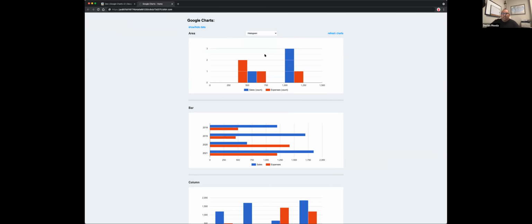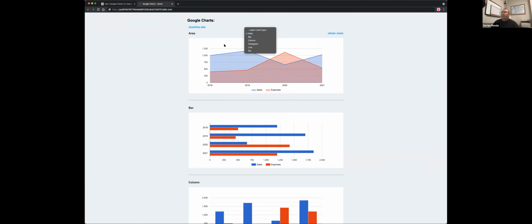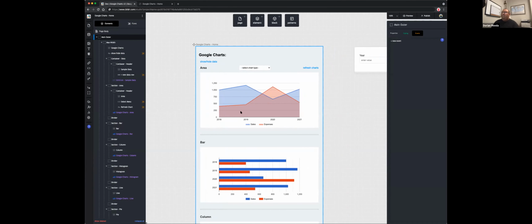So in a project, if you have limited real estate and you don't want to show different charts, you can just set up this action and allow the user to change between the types as needed. So if I just set that back, and that puts it back. So let's take a look at the studio here. So this is the page that we were looking in the live view.